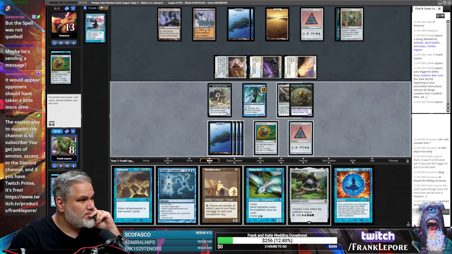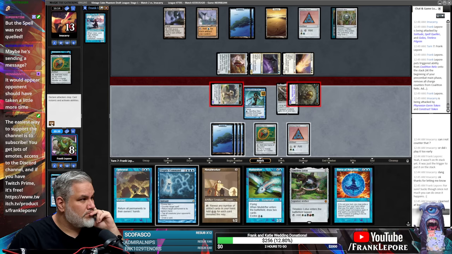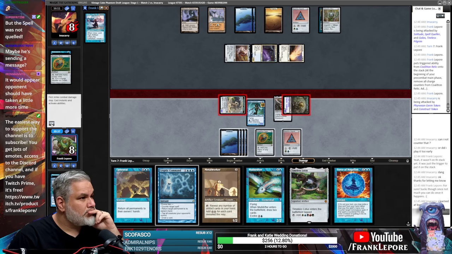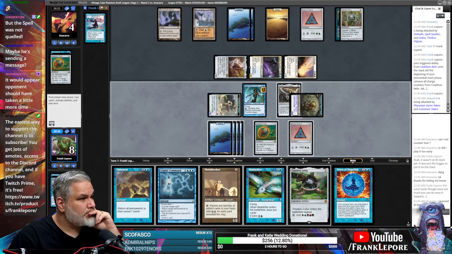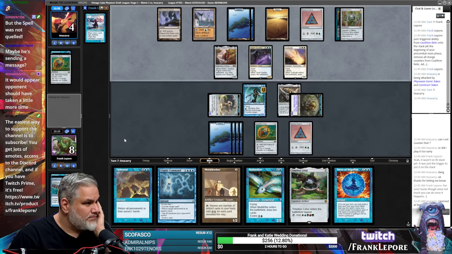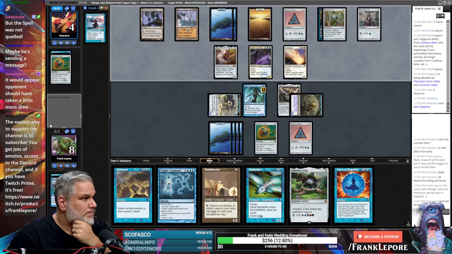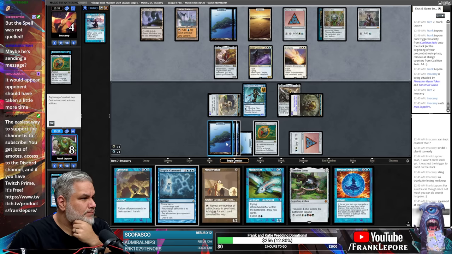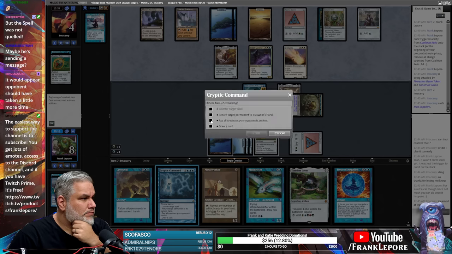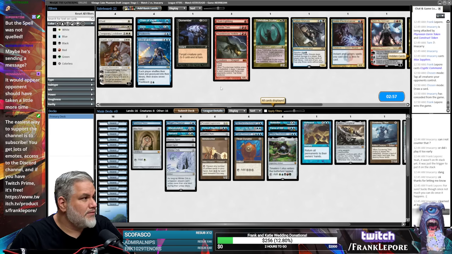Yeah, that's pretty good. All right. So we have three counter spells, which feels good. I think we're going to tap their team and draw a card. That's more than fine. Tap. Cryptic Command. Doing them dirty.